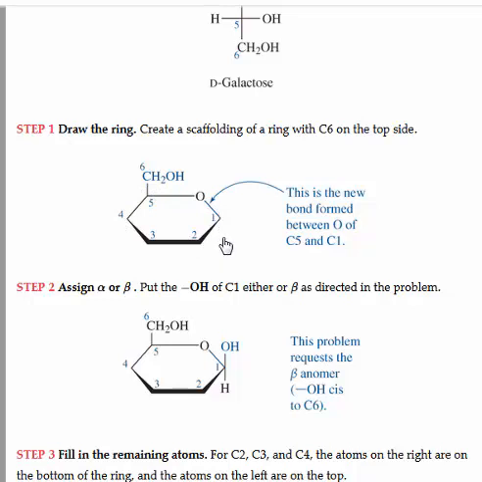let's go ahead and assign our anomeric carbon hydroxyl. We're told that it is beta, so that means our hydroxyl is going to be above the ring, the same side as C6. For all of these assignments of our anomeric carbon 2, 3, 4, we're going to have hydroxyl on one side and hydrogen on the other. The alpha or beta will tell us where the hydroxyl goes for the anomeric carbon.